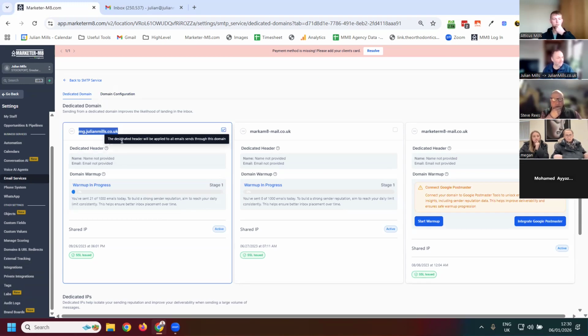The first time you come to this, there's a little bit of setup to do. But what's really important if you are setting this up is, don't put these settings on your root domain. My root domain in this case is julianmills.co.uk. If I put these DNS settings on my domain, chances are I'd break my regular emailing, so my Outlook would stop working, or my Gmail emails would stop working. So, the settings I'm going to show you in a minute, never put them on your root domain.